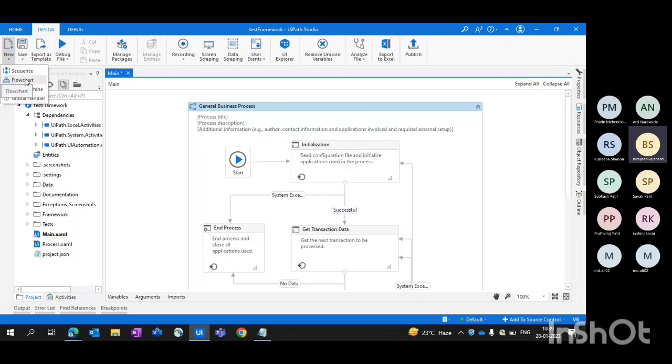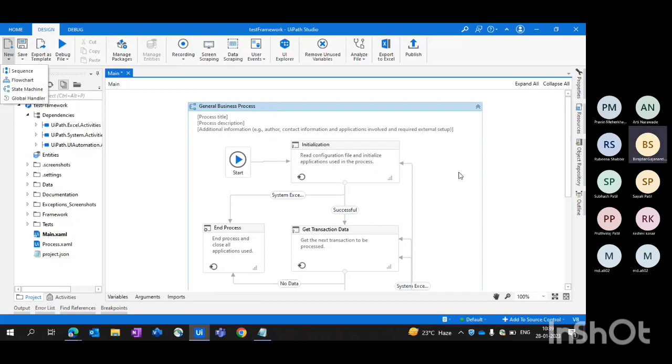We can, but to handle a complex, big process in real time, it should be done in a proper manner. So we have a provision called a state machine where we can divide the automation into different stages altogether. Dividing the automation into different stages is only possible using a state machine.